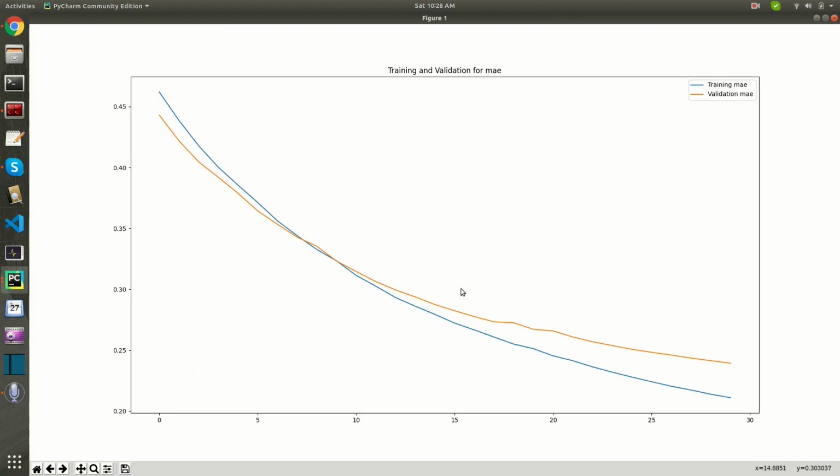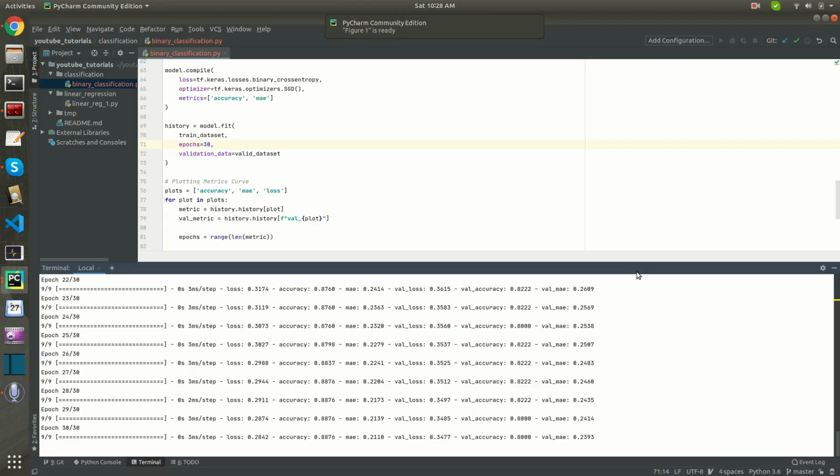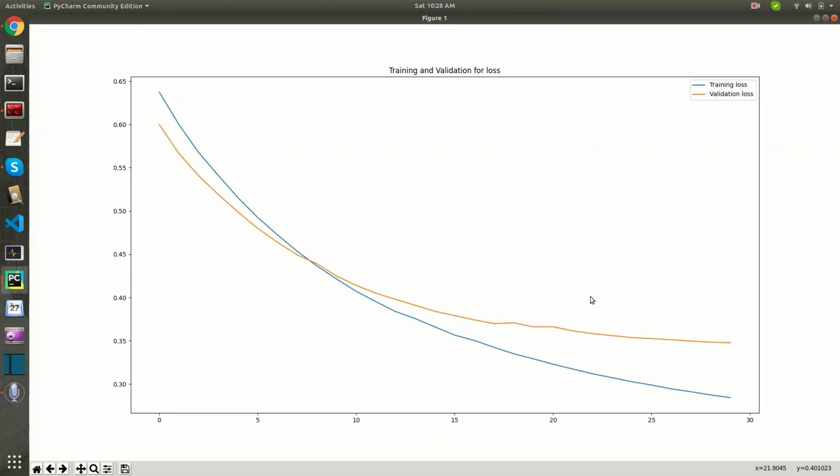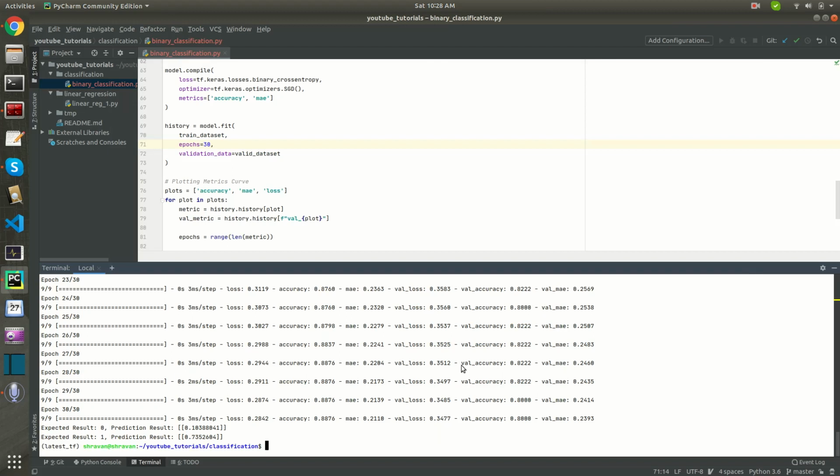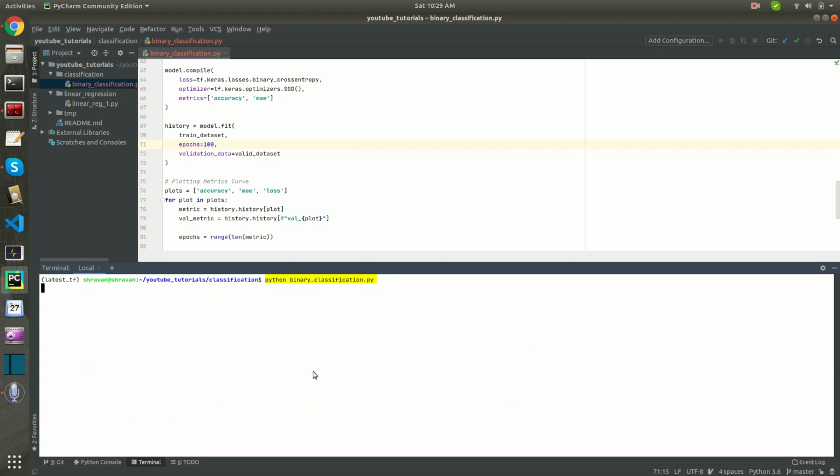Loss, yes, it has decreased. So here, as we saw in the previous run, as you can see, 70. If we set the threshold at 0.5, then it is predicted correctly.